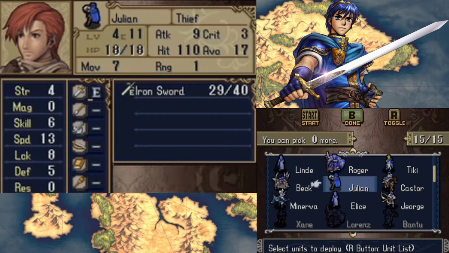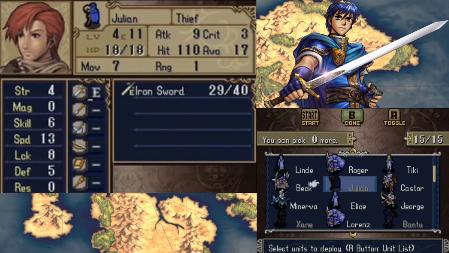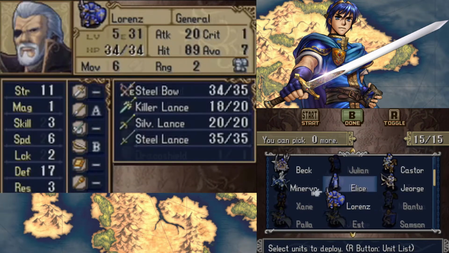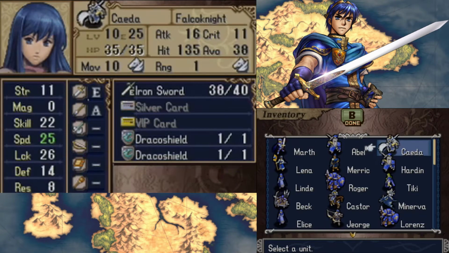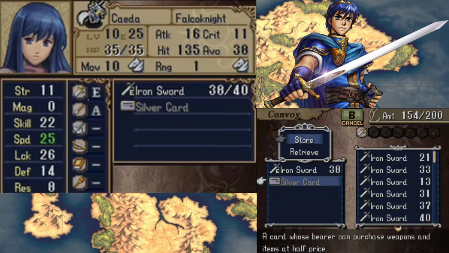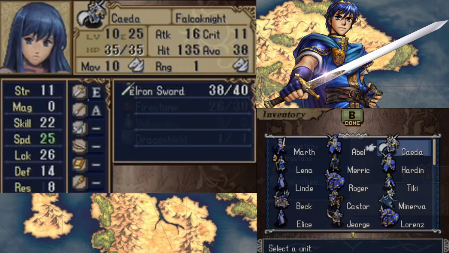I'm going to leave Julian behind in favor of Lorenz, I think. Just because Julian's very frail, and I don't really want that here. So Lorenz can take Julian's place. And last time we bought a ton of stat boosters, so I'm going to pass those out before I go around and fix everyone's inventories.